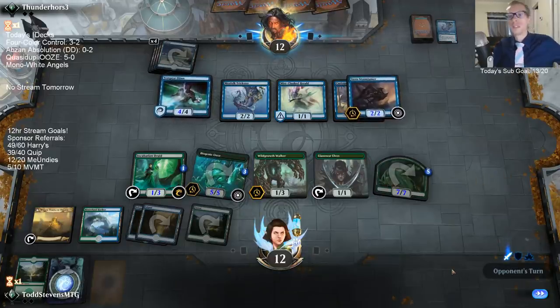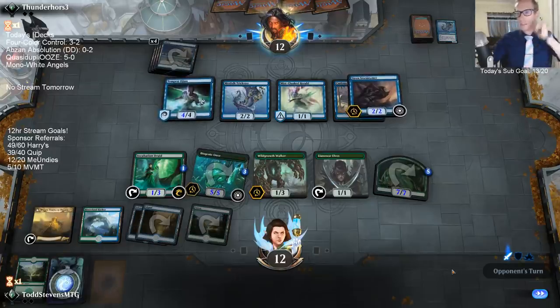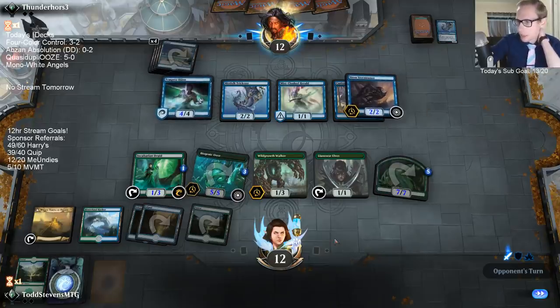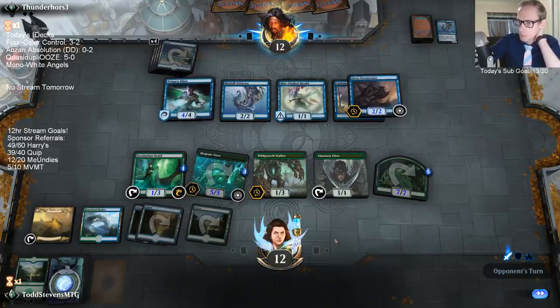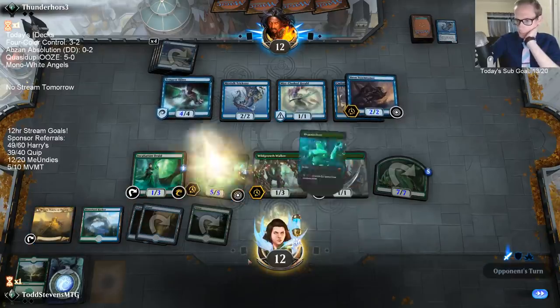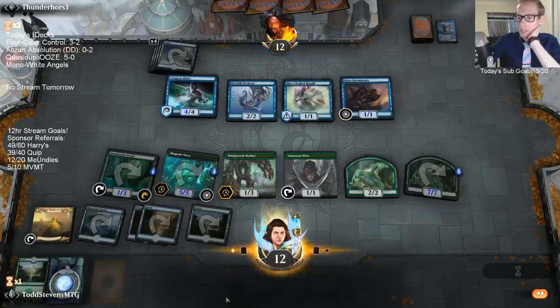So if they attack, they're just, you know, suicide attacking. If they don't attack, we'll make an ooze. Yeah, they could have tried to double block Biogenic Ooze. I didn't really want them to. I'm glad they didn't.